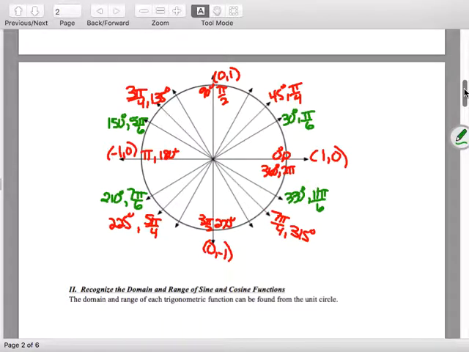Now let's go do the 60s. So here's 60 degrees and pi over 3. All right, if I go in the second quadrant, and you're going from the x-axis, okay, you're not going from the y. If I'm 60 degrees away from 180, how many degrees is that? 120. 120 is 2 sets of 60. So it's 2 pi over 3.